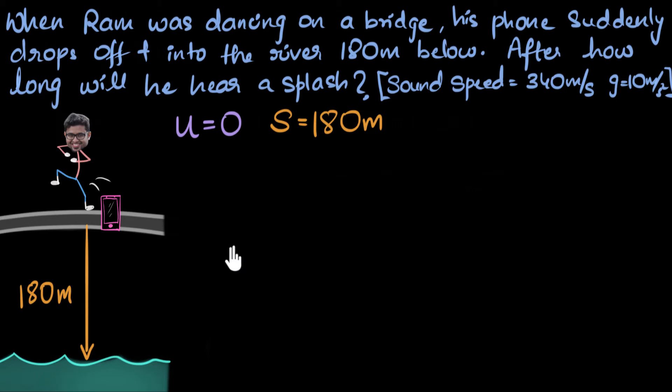What else? Well, as this phone is falling down, its speed keeps increasing, right? And so we know it is accelerating. And since it's falling under gravity, we know its acceleration. It's acceleration due to gravity that's given to us. So the acceleration of that phone must be equal to g, which is 10 meters per second squared. Usually we take it as 9.8, but sometimes in problems they ask us to assume it to be 10. But one question we might have is whether this is positive or negative. How do we decide that?